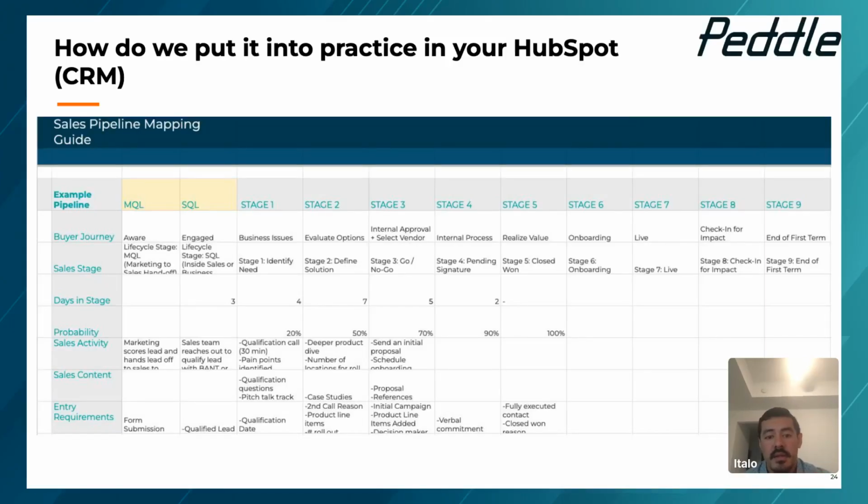And then, define a solution. Maybe this is a proposal deck you send them or attach, or maybe it's a second call where you do an actual demo in person. A lot of people these days do virtual sales. The sales room. They might send a Loom, or they might send them a link to a customized sales room where they can share with their team.